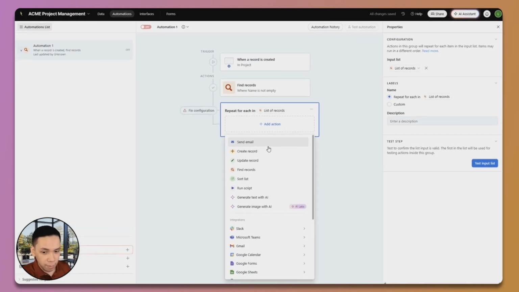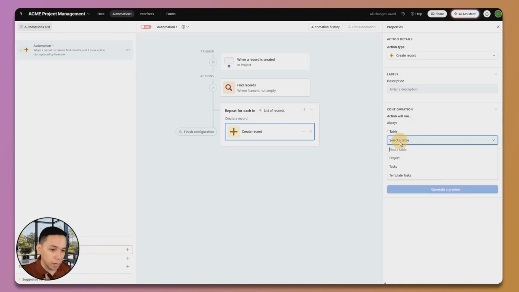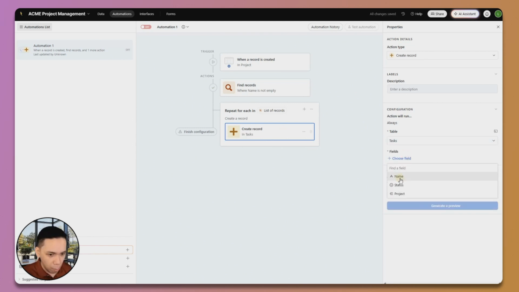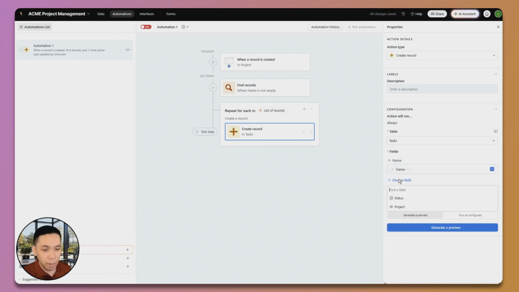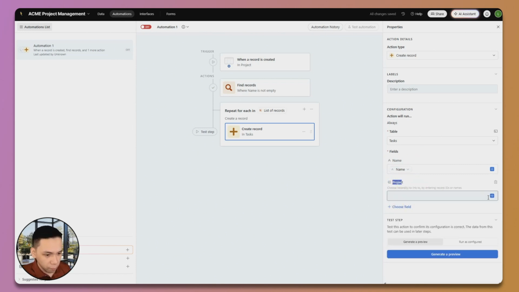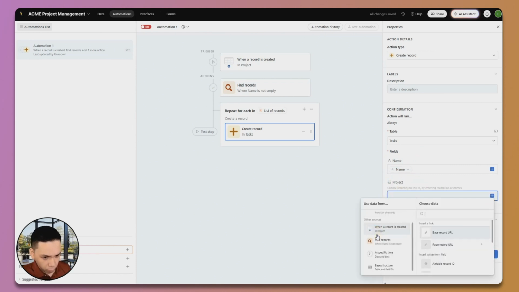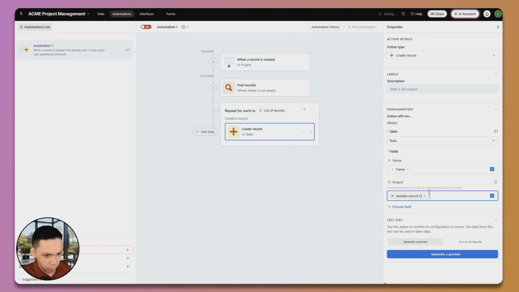Then for each of those template tasks, I want to create a record in the tasks table. I want to copy the name from the template task. So for the name field, I'm going to use the current item's name. And then I want to make sure that it's connected to the new project that I just got. So for the project field, I'm going to point it to the trigger record's record ID. So this should be all set.